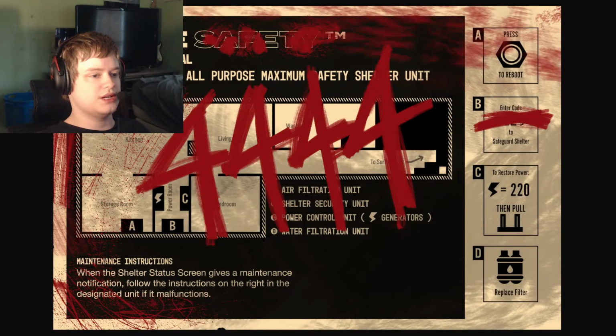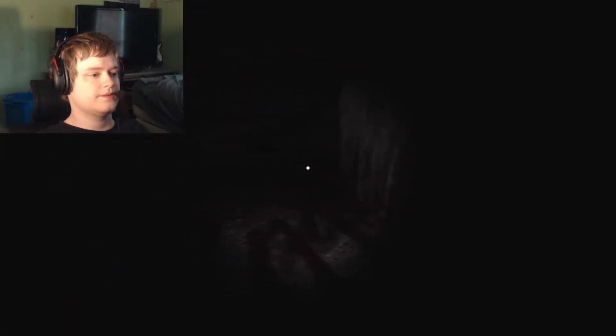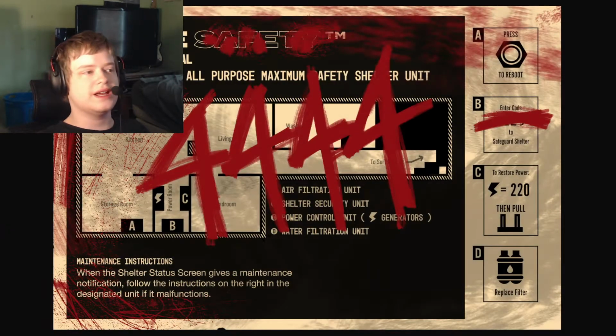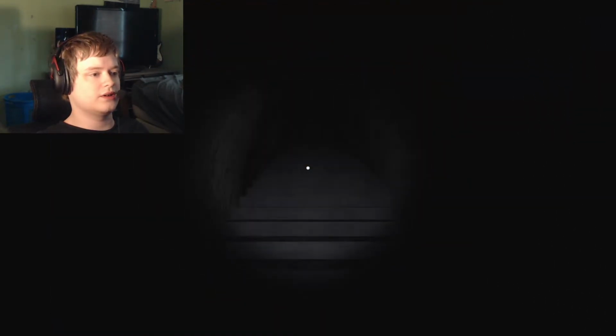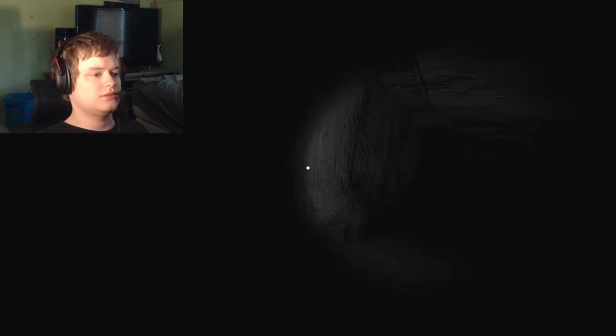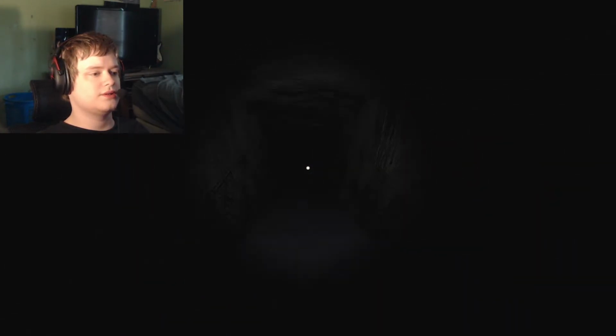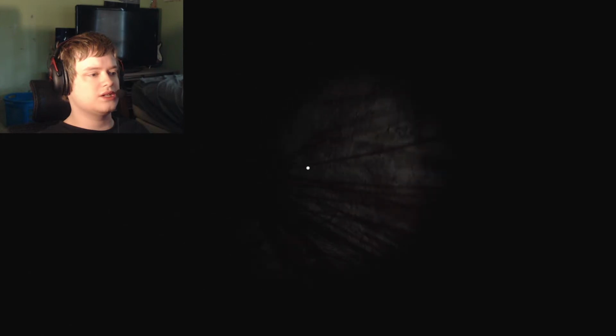Oh, the safe. Locked. Oh no. This thing has not changed forever. Alright, we're going upstairs. Go. Oh. Door's locked. Oh no. Do I have to unlock the safe somehow? Do I have the guest code or something?